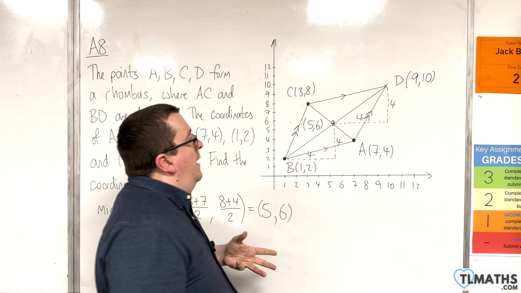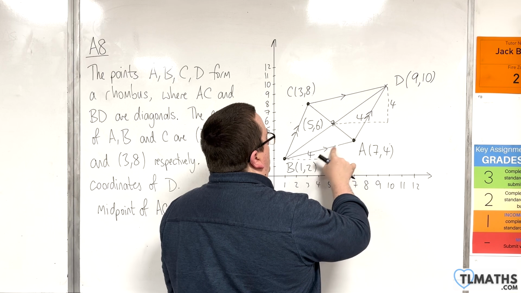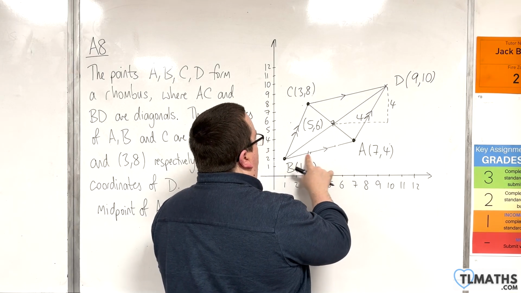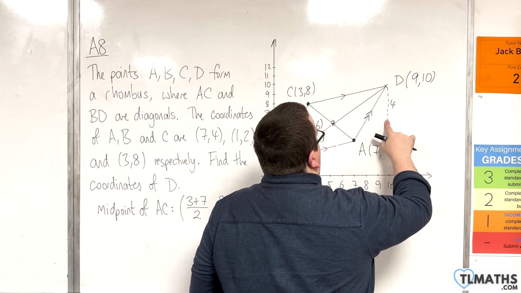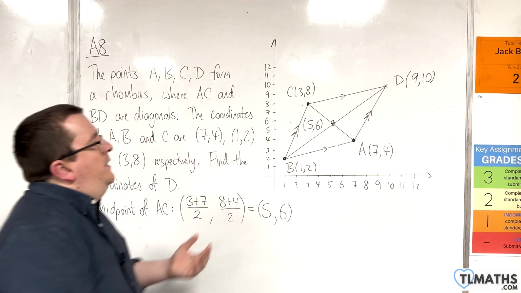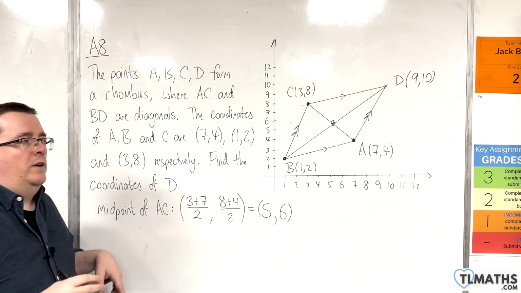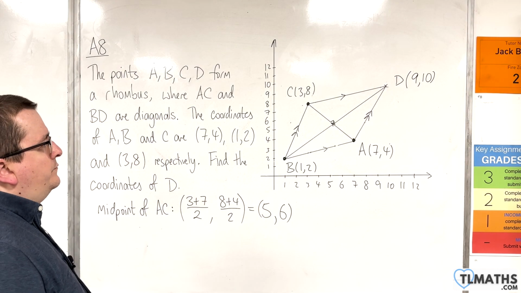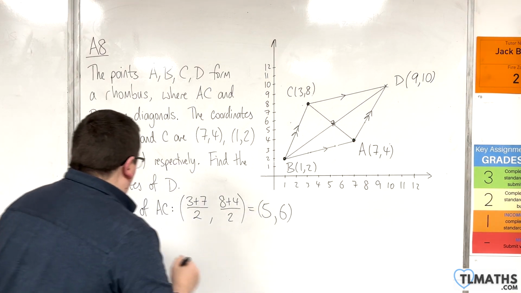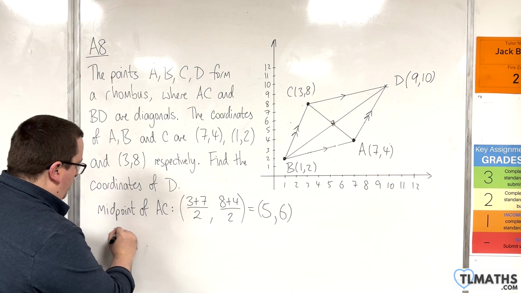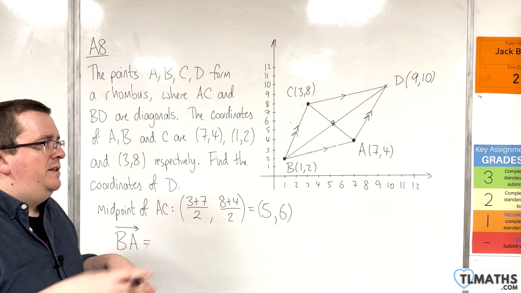An alternative way, which would have meant that I wouldn't have needed to work out the midpoint. So if I just erase that, and I'll erase that one as well to avoid confusion, I'll just erase that bit as well, is to think of this as more kind of like a vector approach. So if you think about how do I get from B to A, so I'm bringing in some vectors here, so don't worry if you haven't met vectors yet, but it's an idea.